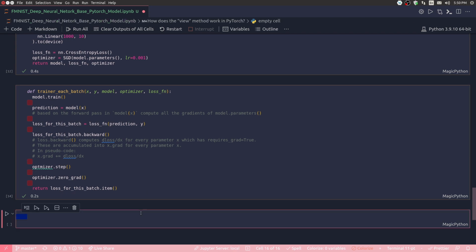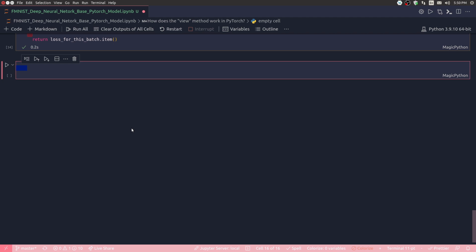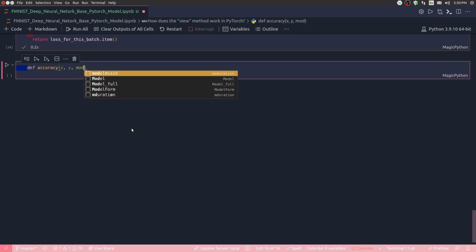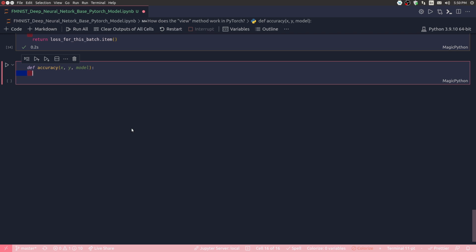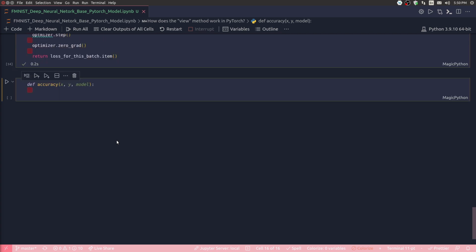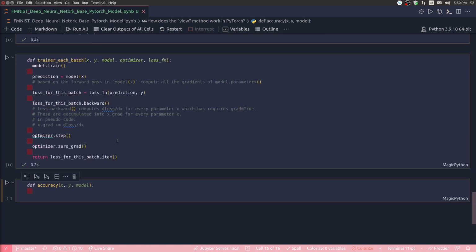All right, now I am going to code my evaluation function. So def accuracy, with x, y, and model. First, I will be setting my model.eval mode. Previously, while training, I set it to model.train here.